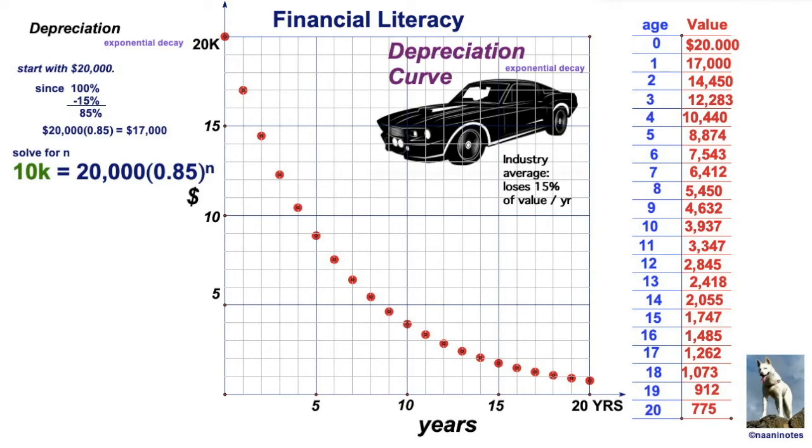Well, okay, the first part's easy. Let's just divide both sides by 20,000. I could have just said, well, when is my car going to be worth 50% or half its value? See, and now we've gotten rid of the coefficient in our equation, that $20,000. So you could just say we're solving for a percentage. When is a car at half value? You chemistry folks are thinking, half-life of my car.